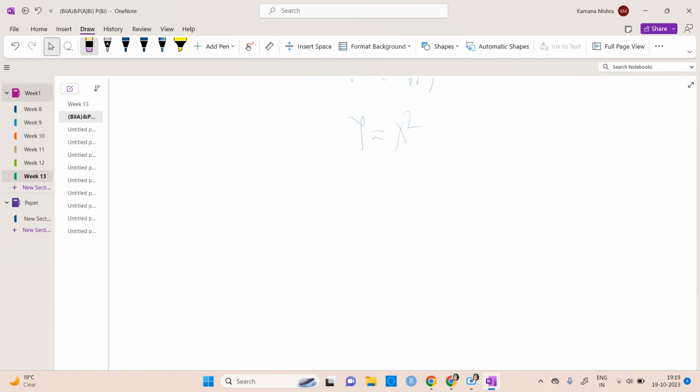Then hypergeometric, and then there is the t distribution. The t distribution also comes from this standard normal variate. Let's say X is normal distribution (0, 1), and Y is chi-square distribution with n degrees of freedom, then T is X upon root Y upon n, so basically root n times X divided by root Y. So this is the t distribution. And then there is the F distribution.